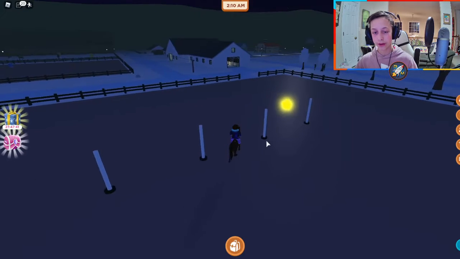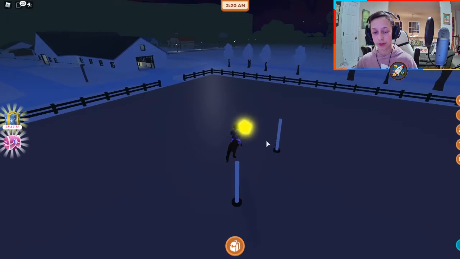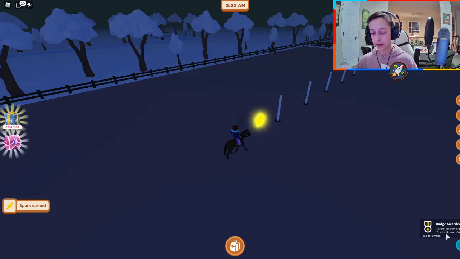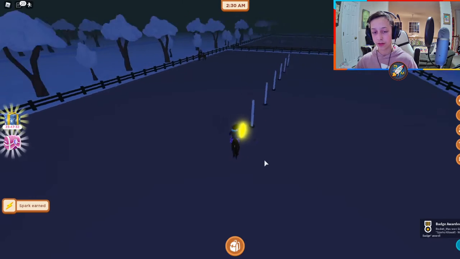And now that I have gotten to level 9, I'm really close to level 10. And just like that, level 10, week 2, Sparks Kilowatt badge. So yeah, super simple, just like that.